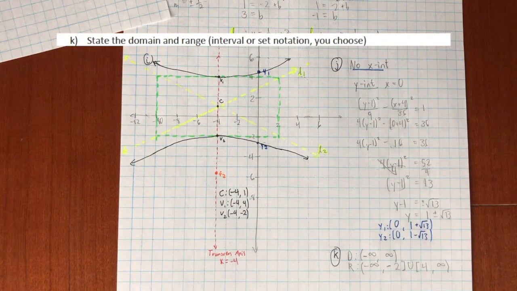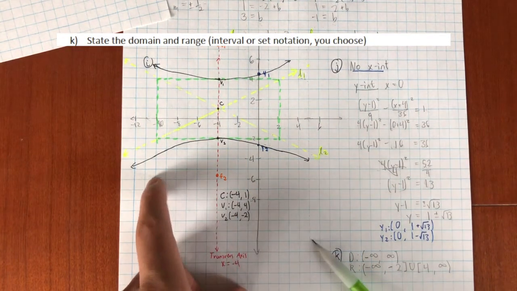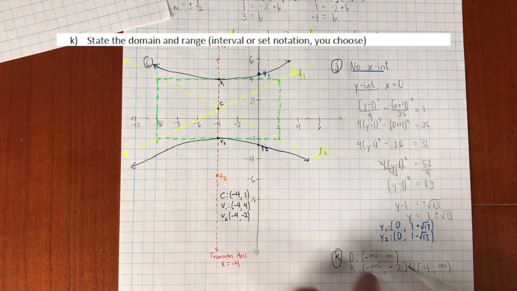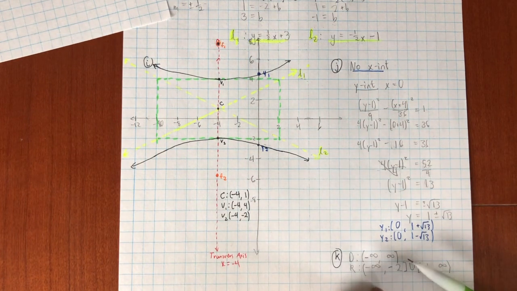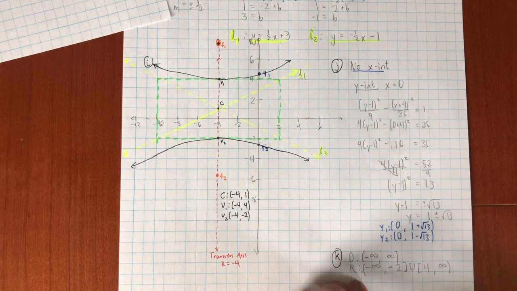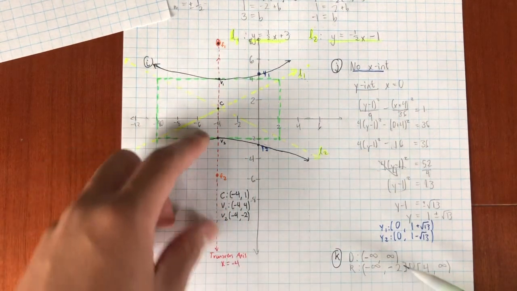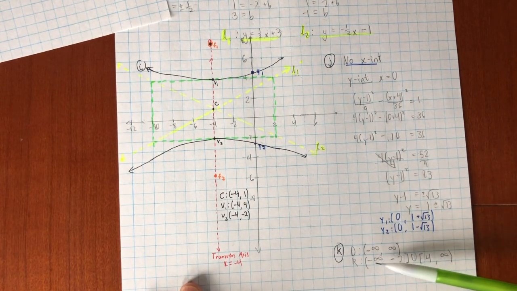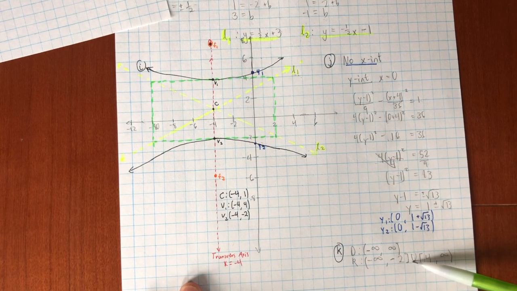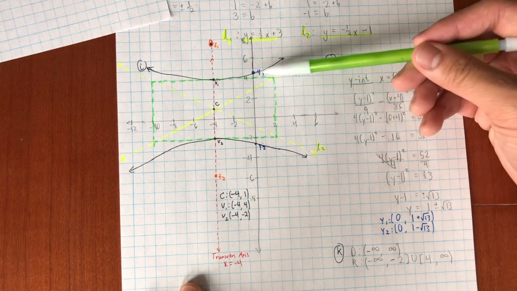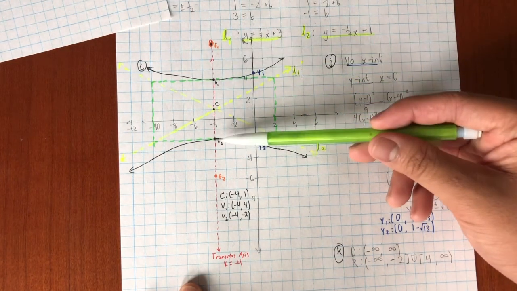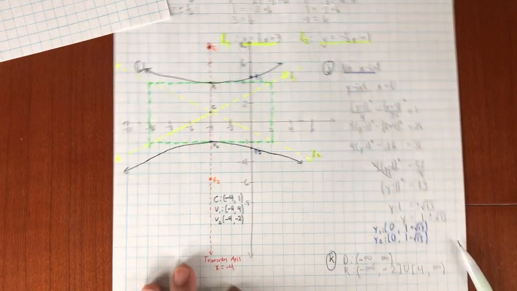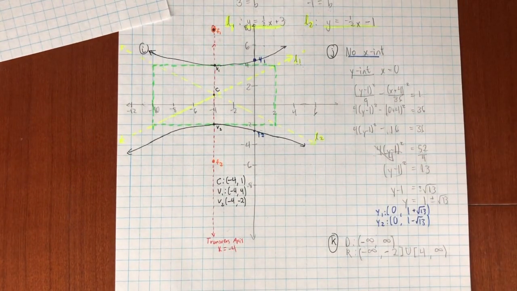Now for our domain and range, our graph will continue to go left and continue to go right forever. So that means our domain is negative infinity to infinity. While the same is true for our range, it goes down forever and up forever, there's a gap in between. So that can be represented as negative infinity to negative 2, bracket, in union with bracket, 4 to infinity. And those are the points right there, and they go up and they go down. And there you have it. That is how you graph a hyperbola. Thank you very much.